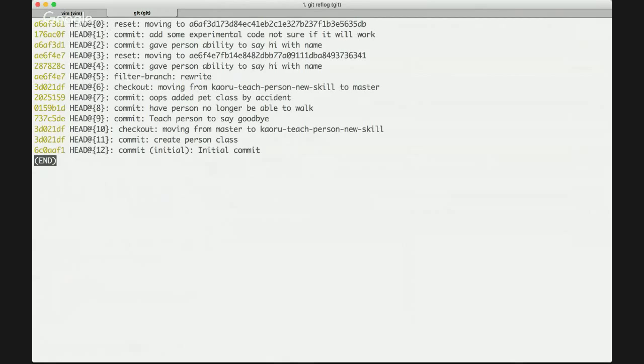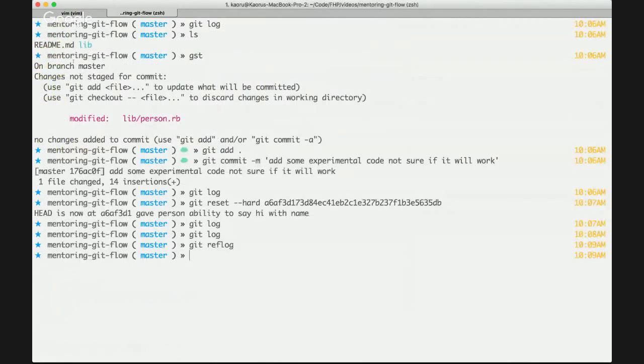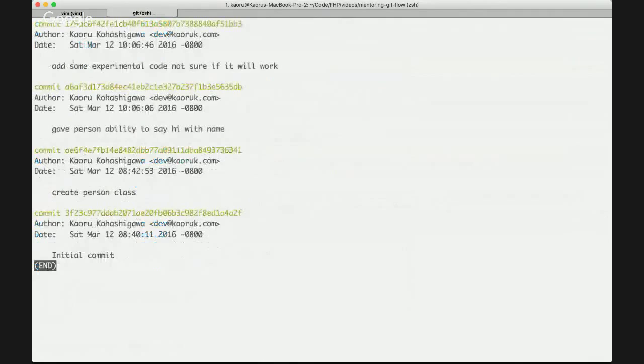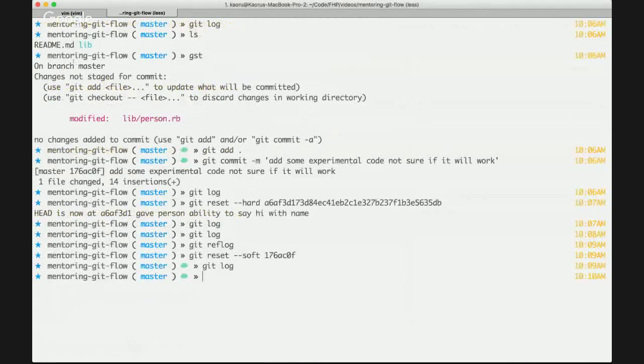So what we're looking for is this commit, right? We said, okay, we're going to commit, and then we're going to add some experimental code. Not sure if it's going to work. The hash here is a little shorter, but it'll still work. And so from here, what we can do is do git reset. Not sure if we can do soft. Let's try it. Oh, okay. So let's see if I do a git log.